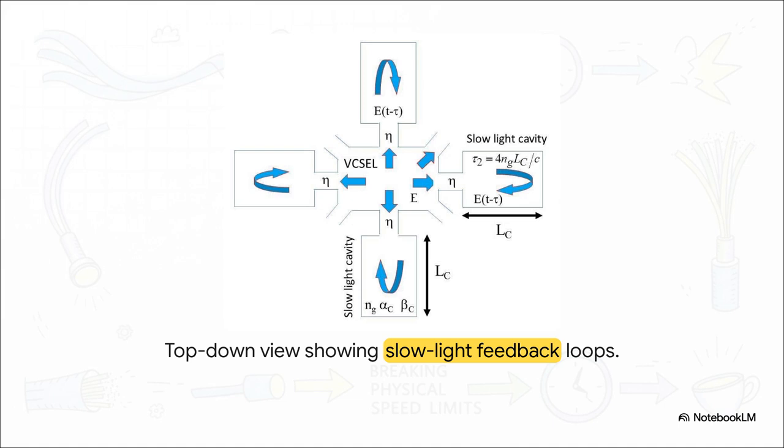These extra cavities act kind of like traps. They force the light to travel perpendicularly, which drastically slows it down. This slow light then reflects back and feeds directly into the main central cavity. And this direct, anti-phase optical feedback induces a remarkably powerful phenomenon called photon-photon resonance, or PPR.